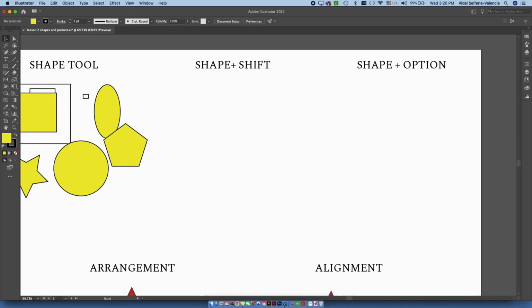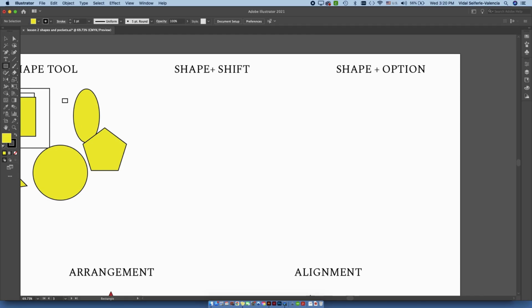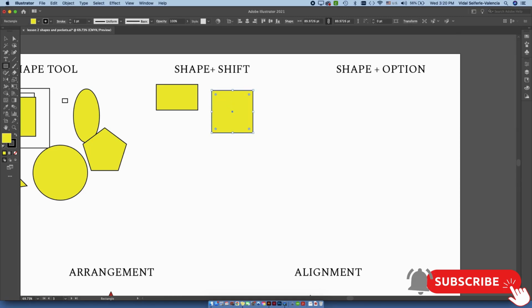Now, one additional thing that you can do to create more perfect shapes is you can utilize the Shift key. So when you utilize the Shift key in Illustrator, it's generally constraining something to a proportion. So if I have my rectangle shape tool selected, I of course can draw a shape like this. But if I want it to be a square, and I don't care what size it is per se, but I just want it to be a perfect square where all sides are the same length, I can hold Shift and drag. And that's going to create my perfect square.